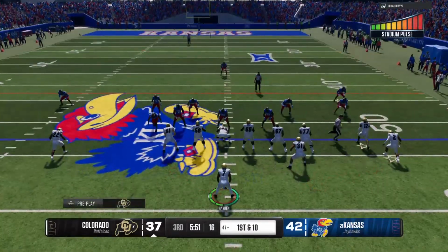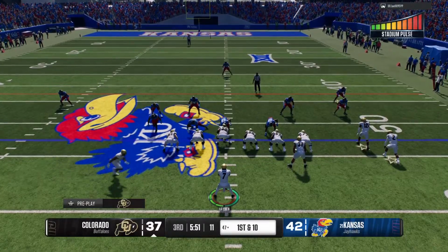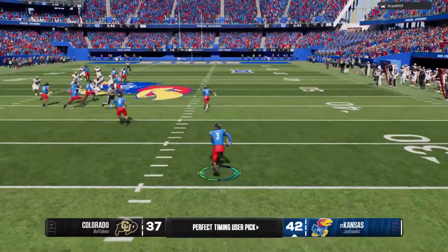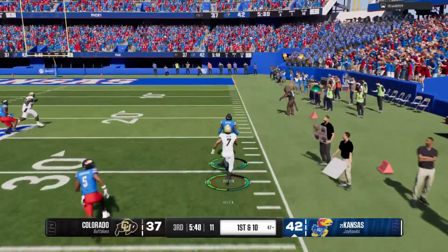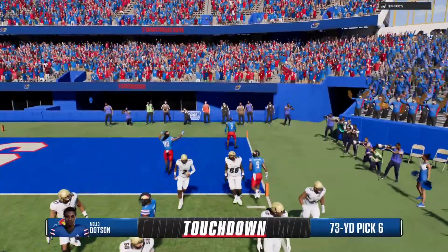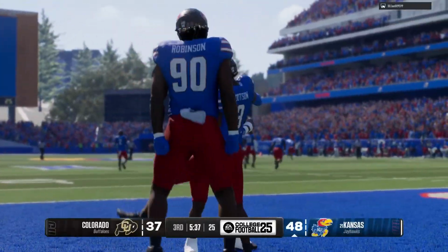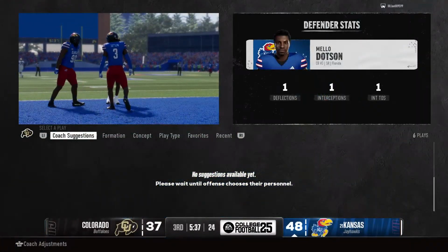Colorado has the ball back, and the Buffaloes hoping to put their team in prime position on offense. Looking to throw. Oh, he's going to try to hit him deep. And the pass is intercepted. Got room on the return. The 40. Inside the 30. He's at the 10. And he's going to take it all the way back. Touchdown, Rock Chalk Jayhawk. And this is exactly what you dream about. Turnover, making the pick, and then putting points on the board.